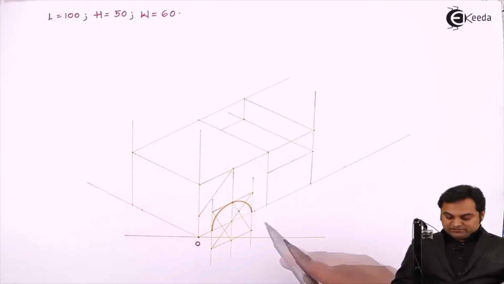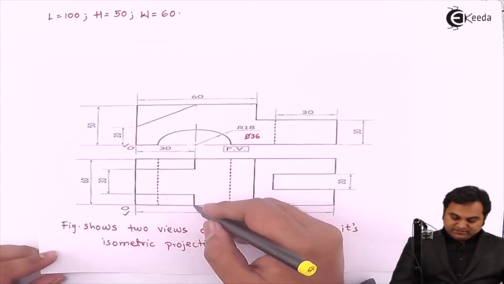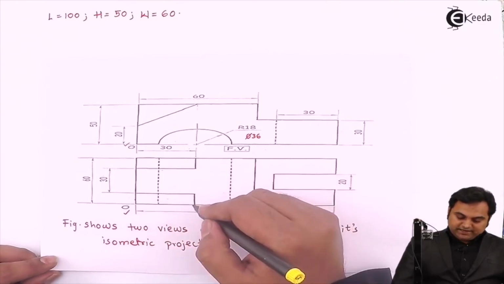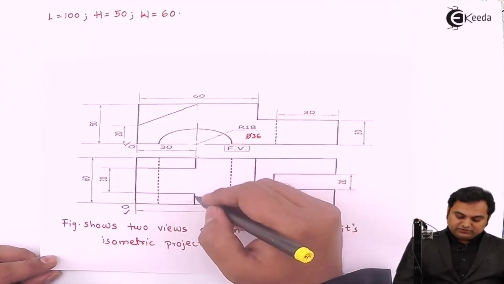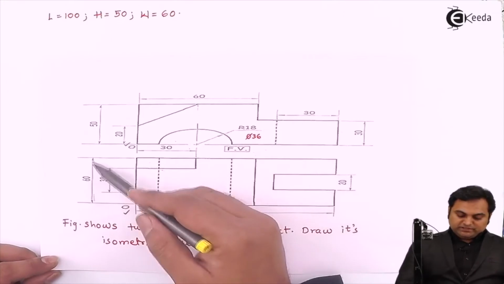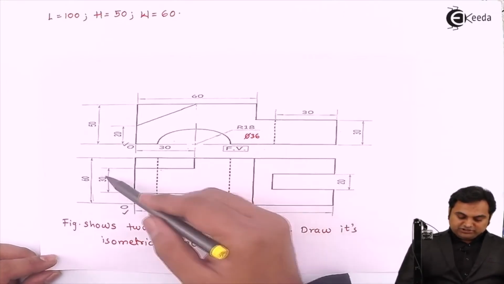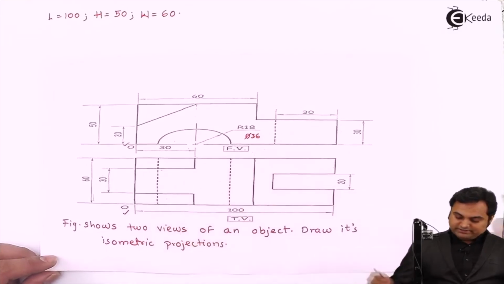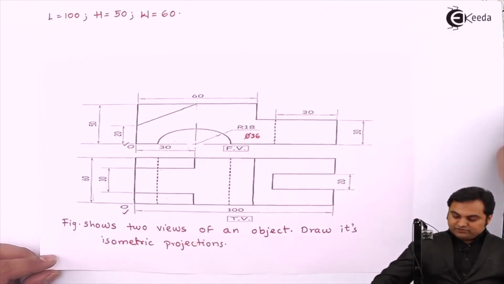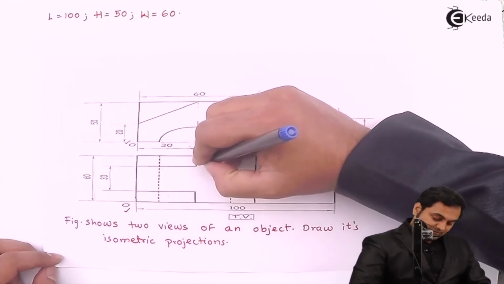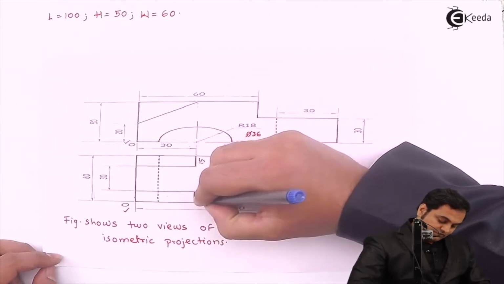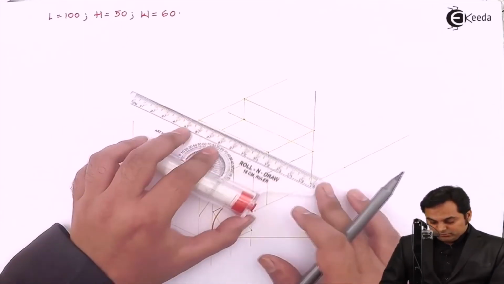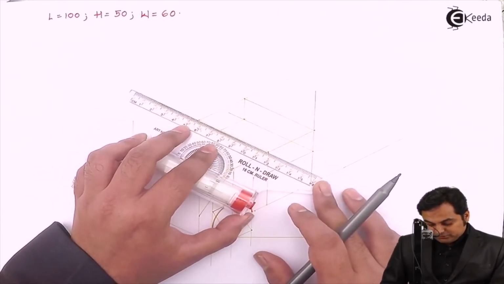Next, that surface which I am getting here is seen in the top view as a rectangle, means here I have to mark the width of these two rectangles. The total width is 60 mm. Middle portion is having a width of 30 mm. So these two small rectangles, they are having width of 15 mm on one side, 15 mm on the other side. It means from here I am going to draw light parallel line parallel to the width.